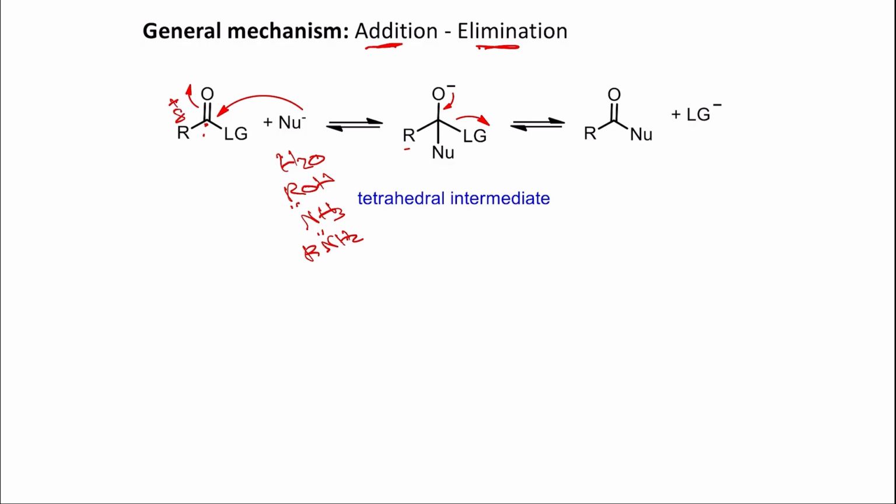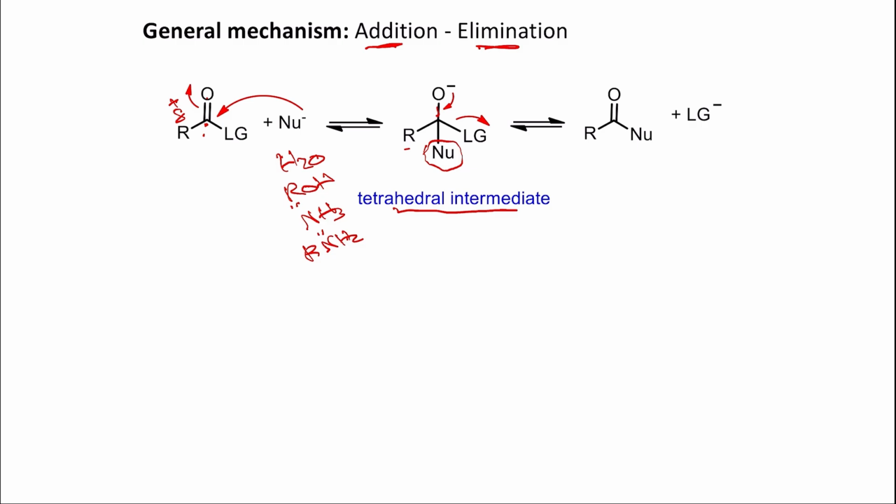Any of these nucleophiles will first attack this carbonyl carbon because the carbonyl carbon is partially positive. It has a low electron density because it's attached to the oxygen and the leaving group here, which could be a chloride, or it could be the other part of the acid if it's the anhydride, and these two will pull the electrons away from the carbon, so the carbon will be electron deficient, and then the nucleophile can attack. That will open the double bond between the oxygen and the carbon and will give you a tetrahedral intermediate where the nucleophile has been added and the double bond has been removed.